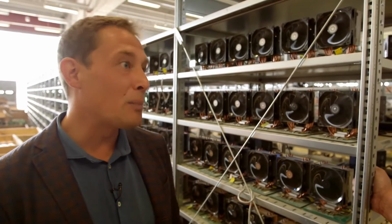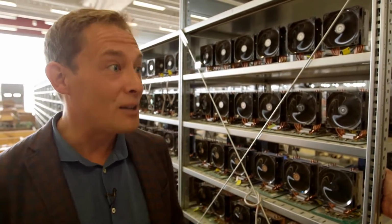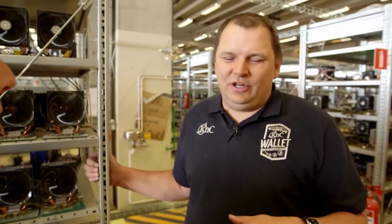One thing I'm curious about, I still can't wrap my head around this concept, because if you can build a machine that can make money, why would you ever sell that machine? Okay, so I've built a company that has now been valued at hundreds and hundreds of millions of dollars. Did I do it wrong? Was there a better way? I don't know. But now, are you keeping all the machines for yourself?